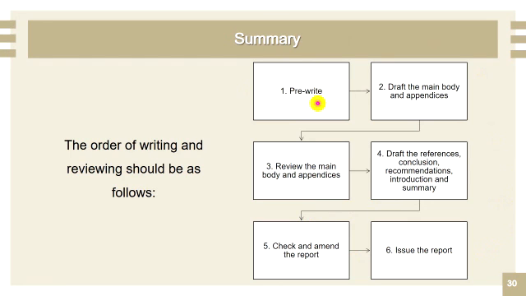part, you should take an overview of your report before you begin to draft it. And for this one, you should begin with the section or subsection that you feel most confident about. And this one, you should put yourself in your reader's shoes and be highly self-critical about your content. And this one should be written after you complete your main body and appendix. And for the fifth order here, check and amend the report. You should print a copy of your report and ask people to check and amend it. And the last one here is you should follow the 5 steps that I have mentioned earlier, like discussing, clearing, circulating, agreeing, and then you can issue the report.